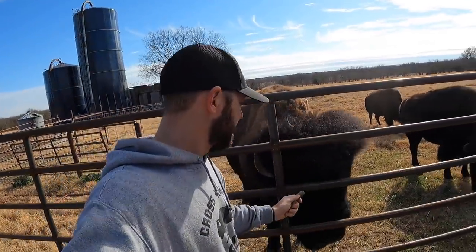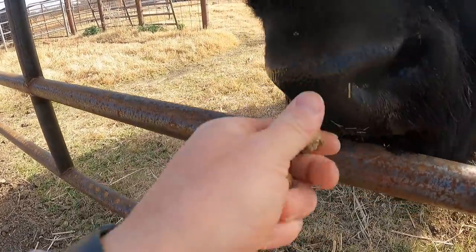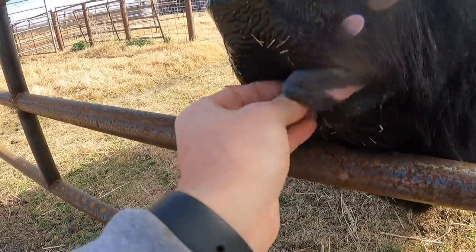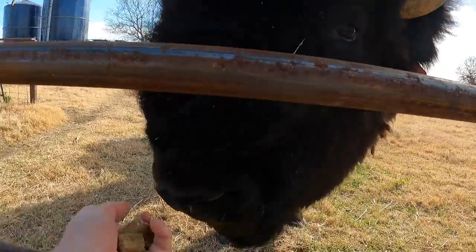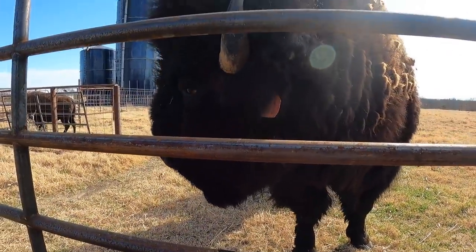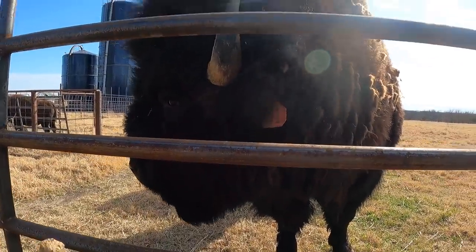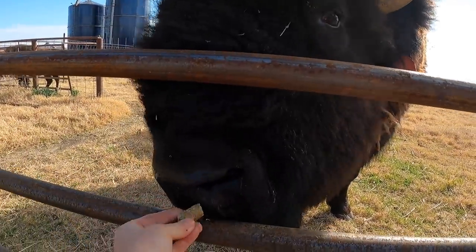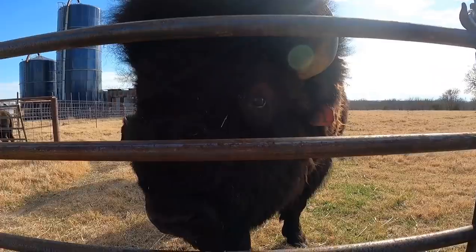This is good — if this is what we have to do to get some wormer in Big Joe, then we'll just do that. He obviously likes them — it's like candy to my bison. Joe is eating them up by the handfuls. I need to do a little more research to see exactly how much I need to give him. I know I could just pour this in his feed trough and he'd eat it up, but this is okay too. A lot of people can't hand feed their bison, especially on big ranches, but if this is what we're able to do, then we'll just do this.